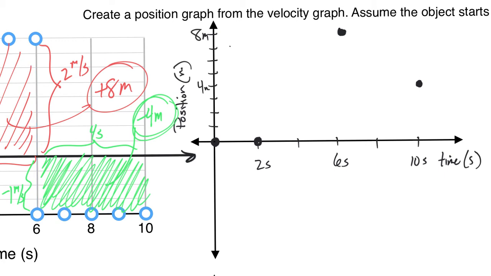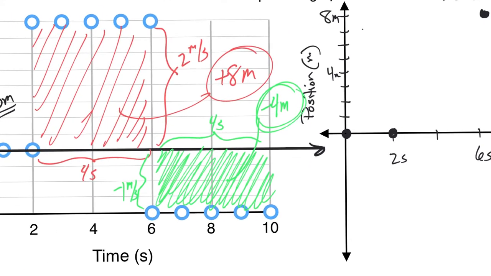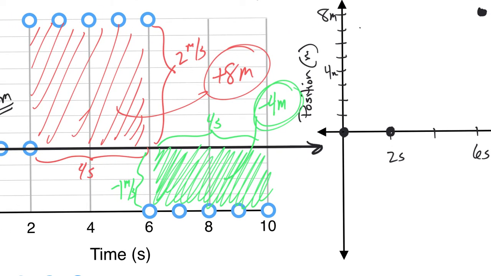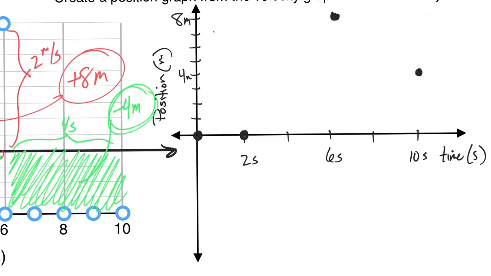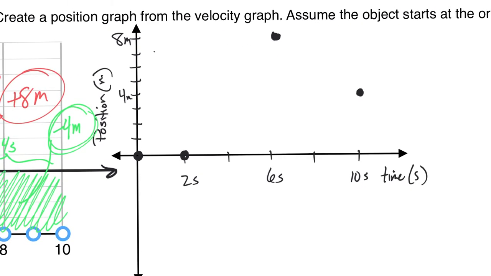I have to connect these dots using something that's reasonable. The slope of the position versus time graph is velocity. So when I look over here, I notice the velocities are constant. So over here, my slopes have to be constant. For example, in the first section, the object doesn't move at all, so its velocity is 0. But it's constant for those 2 seconds.